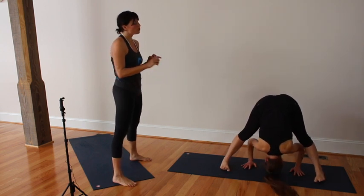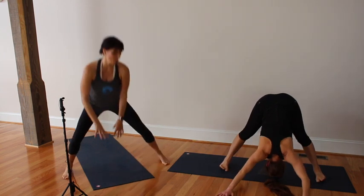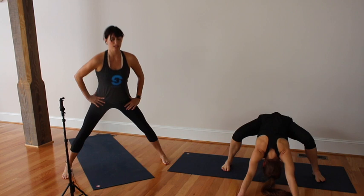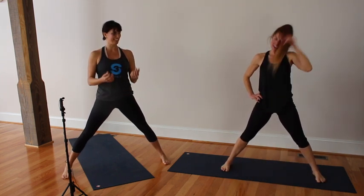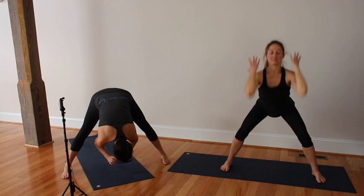And take a big breath in and stretch the heart forward towards the camera. So walk your hands forward. This feels so good. So bend the knees a little. And inhale, extend the spine. Exhale, palms to the waist. Inhale, come up. So we're going to do it a little different than the Ashtangi. And inhale, sweep it up. Stretch the belly. Exhale, forward fold.